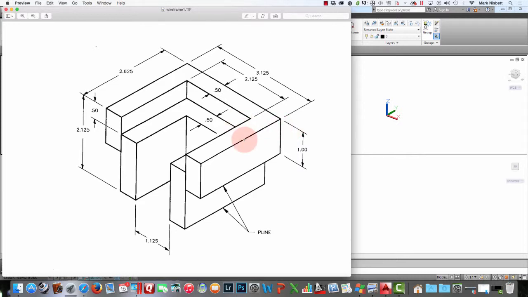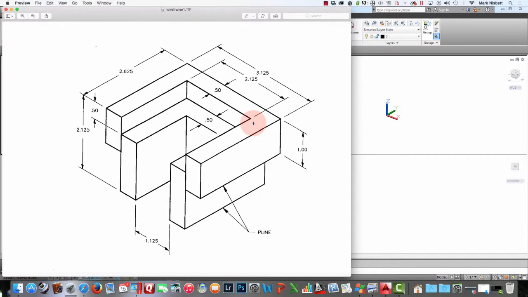So if you look at this object and say this is our front, obviously this would be the top, and this is our right hand side view. If I were to start with the right hand side view, I would have to draw a rectangle and extrude it out, and I'd have to bring it up and add all this up. It would be much easier to look at this in profile and draw the C shape, coming around here like this, and extruding that down, and then drawing the other C shape and extruding that down and giving us this object.